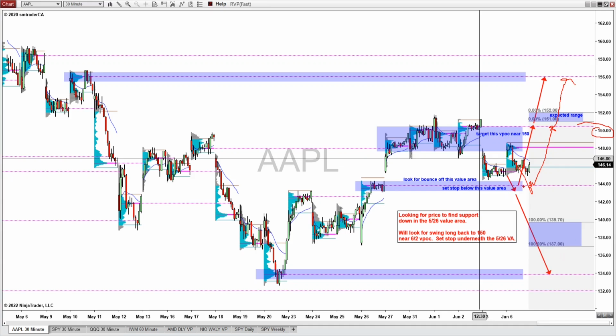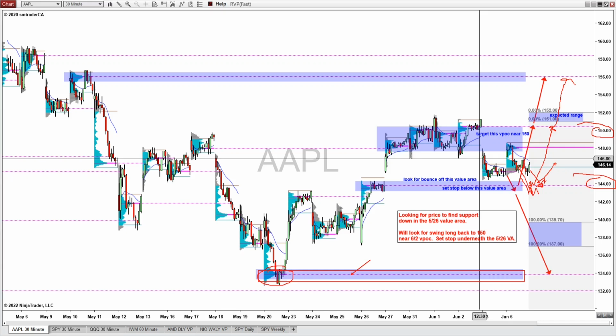And also on the downside here, if you want to play short, we'll talk about a short if it comes down here. Then this is the low, the recent low that we saw down here at 134. So you can see that there is a high volume zone here. And also this is the developing point of control, the VPOC. Okay, so what I'm doing right now is keeping an eye on the possibility of it coming down to this area here around 144. And if it gets a bounce up here, then I will go long. All right, I hope that will give you some idea of what I'm looking at.